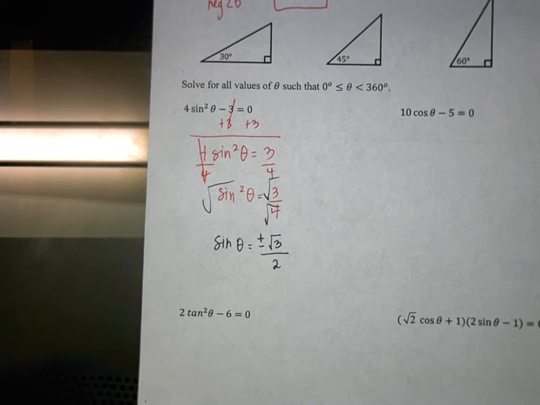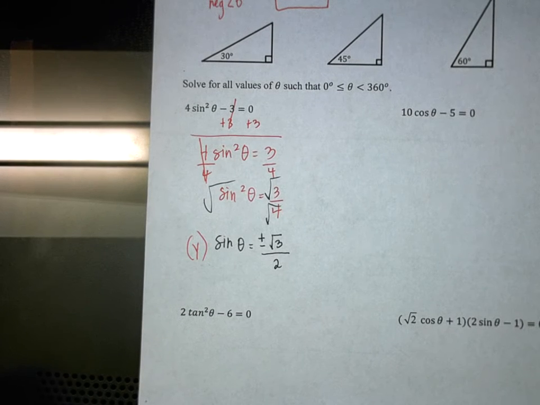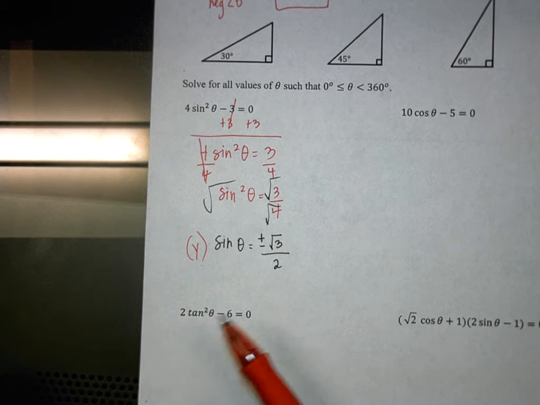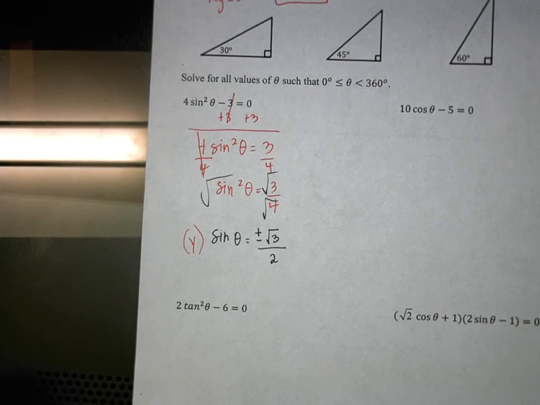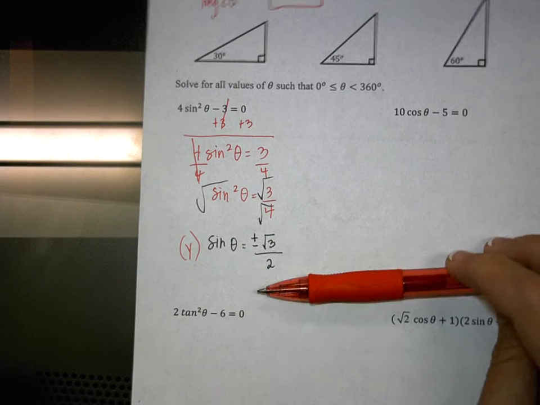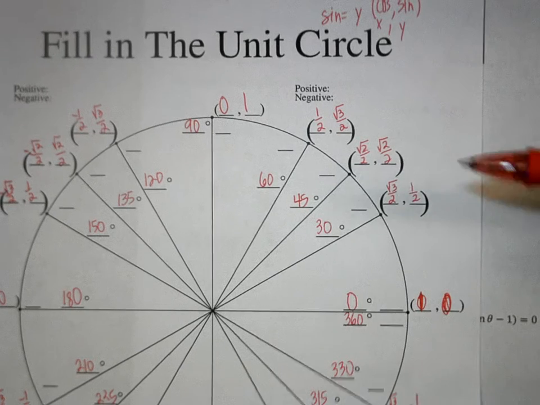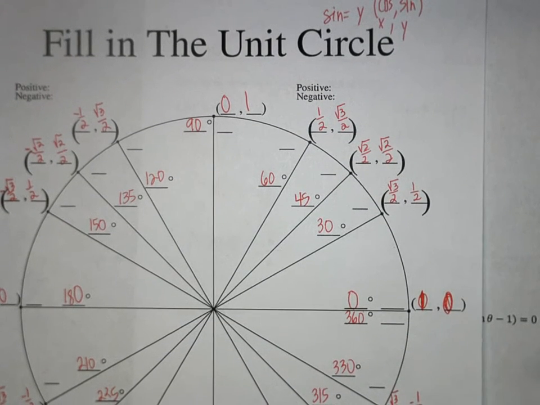Now, sine is dealing with what trig function, or what letter, x or y? Okay, so we are going to go to our unit circle and figure out which values, which degrees give me root 3 over 2 for the y value. And now on this one, it can be positive or negative. So that means there is probably an answer in every single quadrant, right? Because sine is either positive or negative in every quadrant. Okay, so sine is y. In the first quadrant, where is y root 3 over 2?